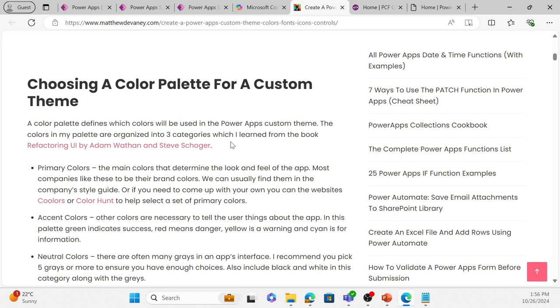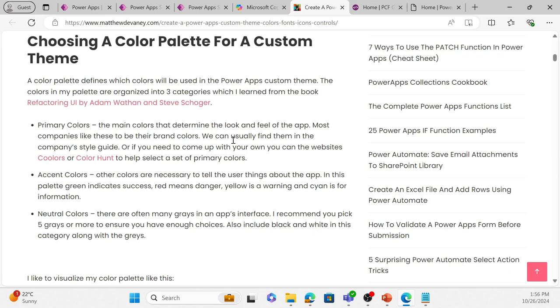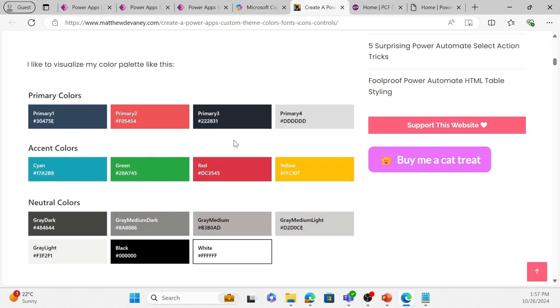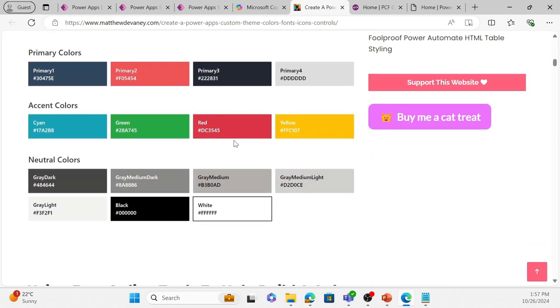This was all before we had the themes functionality in Canvas apps, which we already have, right? But they are somehow limited, right? What Matthew is explaining here is slightly more powerful, and it's an idea that I think is widely adopted as well. So it's a very interesting article if you can read it.